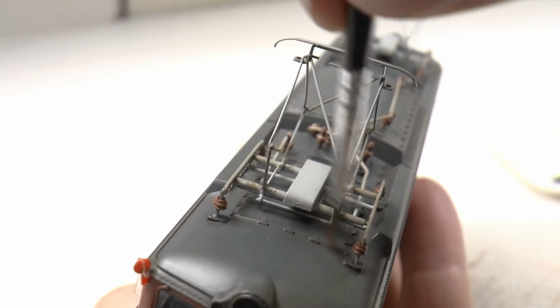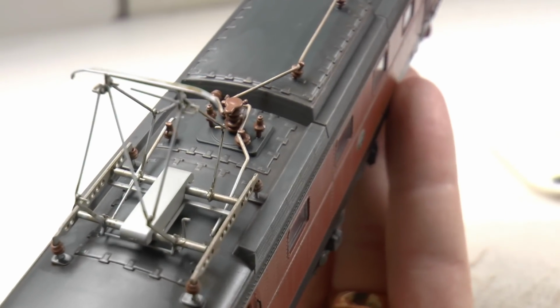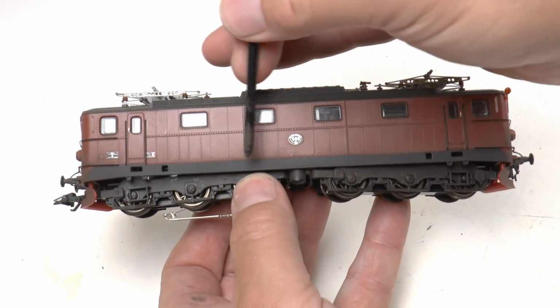I also highlight some of the details on the roof using that same light mud color.